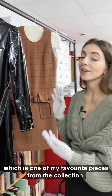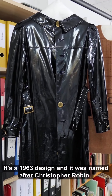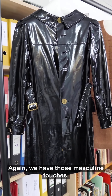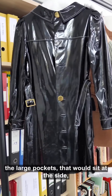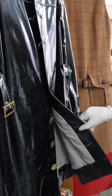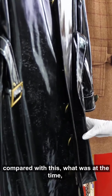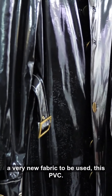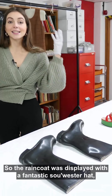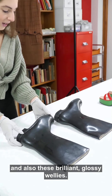We can see the evolution of those masculine tailoring motifs in this black PVC raincoat, which is one of my favourite pieces from the collection. It's a 1963 design named after Christopher Robin, one of the Winnie the Pooh characters. Again we've got those masculine touches: the large pockets at the side, the belt. It's fully lined in gingham, which is quite surprising compared with what was at that time a very new fabric — the PVC. The raincoat was displayed with a fantastic sou'wester hat which tied beneath the chin, and also brilliant glossy wellies.